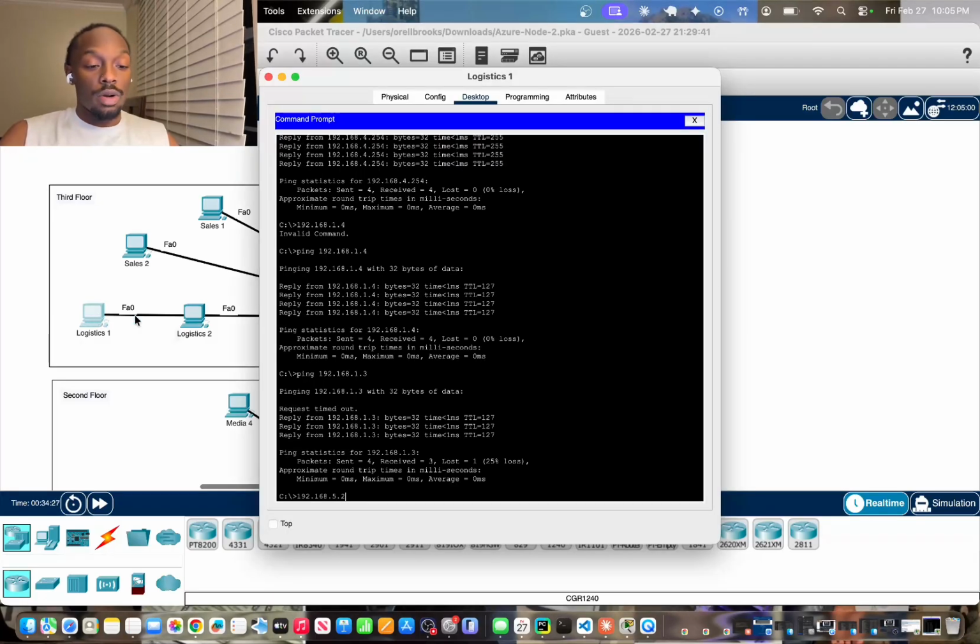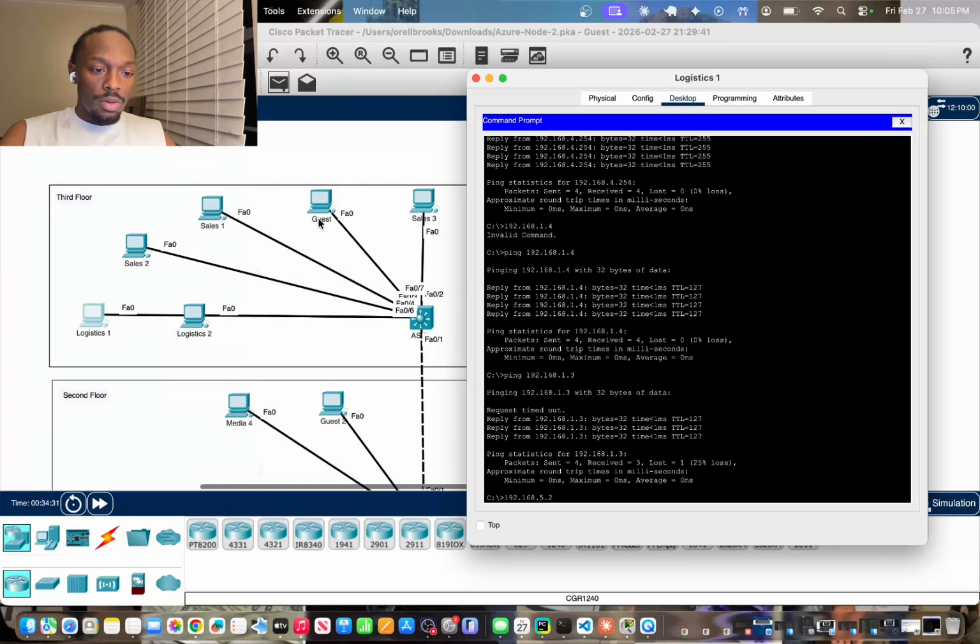The reason this shouldn't work is because on our guest PC, we didn't configure a default gateway on the device. So the ping message will make it to this device, but once it receives it and sees it's coming from a different VLAN, or a different subnet that is not its own, it won't know what to do with the packet since it doesn't have a default gateway configured.